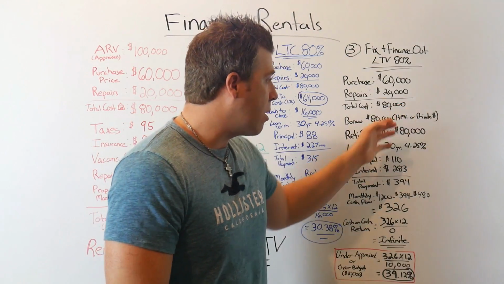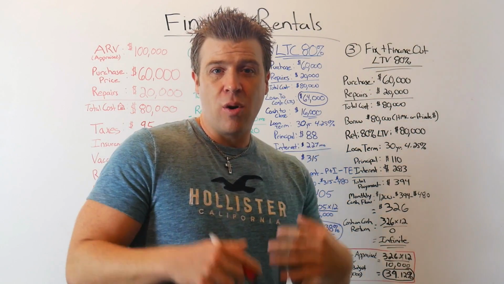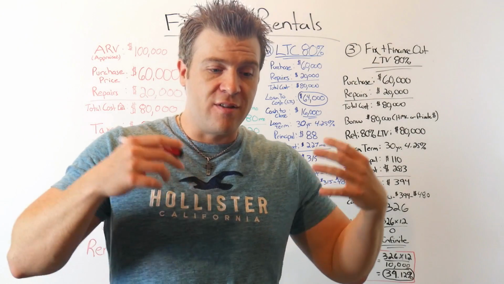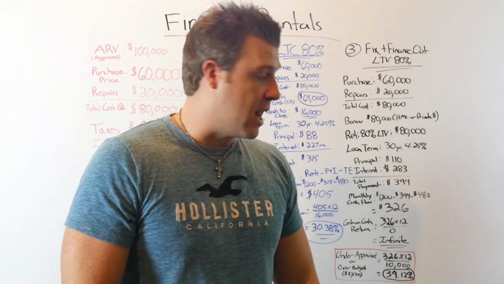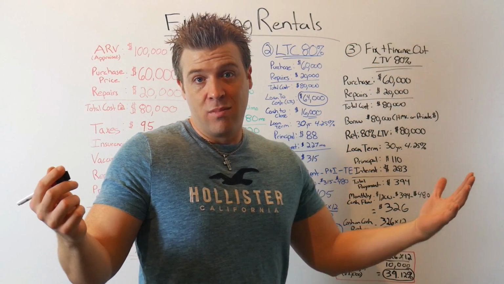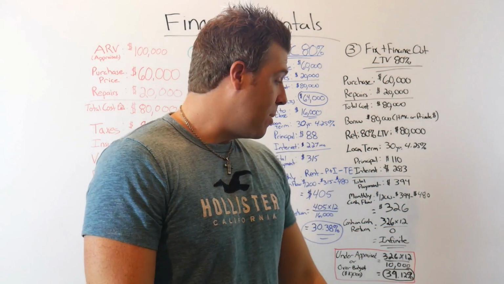So as long as you can keep borrowing money from private money lenders, and as long as you can go back to the bank and finance out, you have a zero, basically, dollar liability out of your pocket, and an infinite return, and a cash-on-cash return. You know, there really isn't one, right? Because you can buy as many as you want.